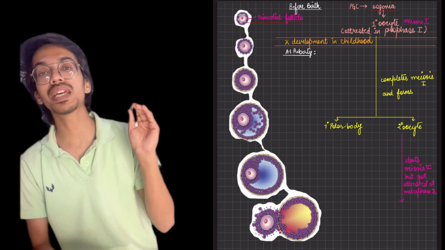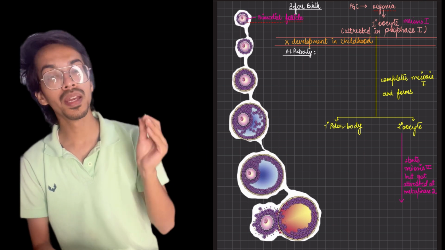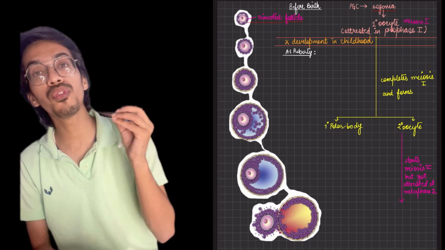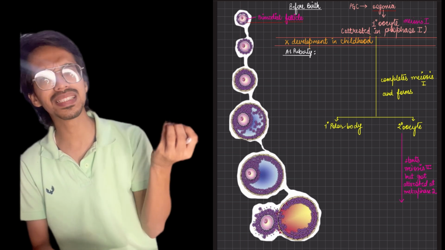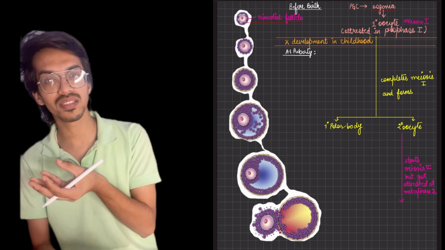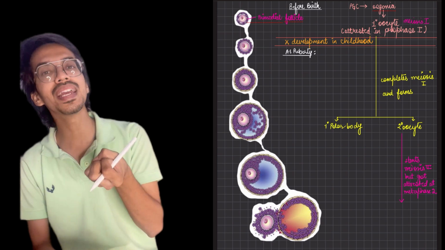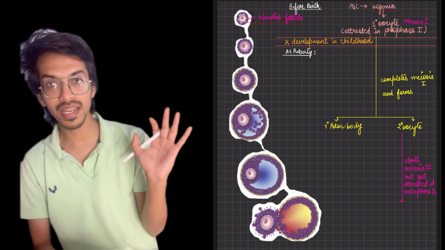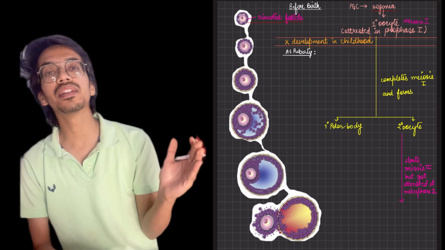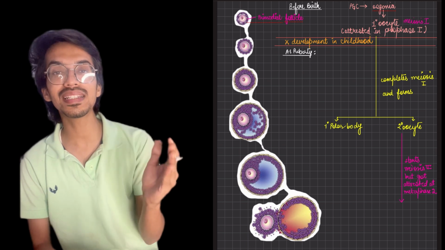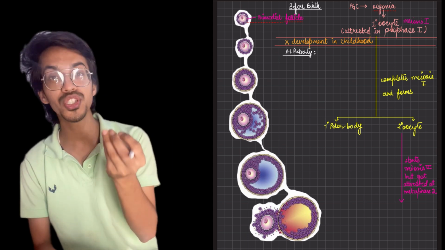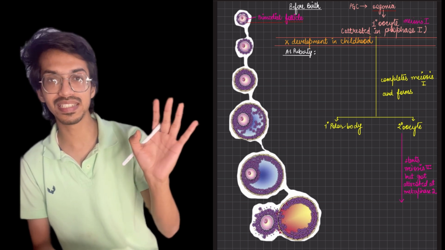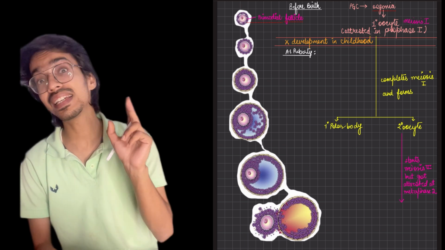Now nothing more will occur after this. Almost at this time, millions of such oogonia have differentiated into primary oocytes, but now nothing will happen until birth. During birth there will be follicular atresia, which basically means these primordial follicles that have been formed will rupture, degenerate, or die. During puberty, only about 60 to 80,000 of these follicles, in which the primary oocyte is arrested in prophase 1, will be there in each ovary.